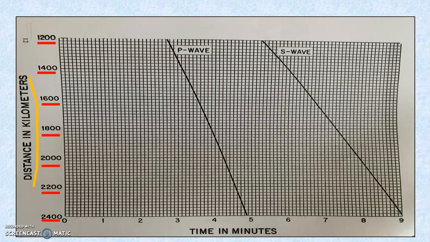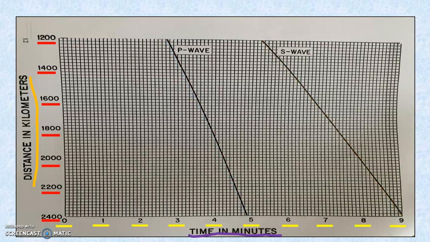Okay, good. Next part. Now notice that I just circled in blue and that kind of rust color the P wave and the S wave. That's what these lines are. They represent the arrival of the P wave and the S wave at a particular seismic station. And notice that the P wave is to the left, the S wave is to the right. This is because the P wave is going to arrive earlier than the S wave, because remember, the P wave is traveling more rapidly than the S wave is. Notice also that from the top of the graph to the bottom of the graph, the distance between the P wave and the S wave is increasing. So those lines are getting farther apart as you go from the top to the bottom. We'll come back to them in a minute.